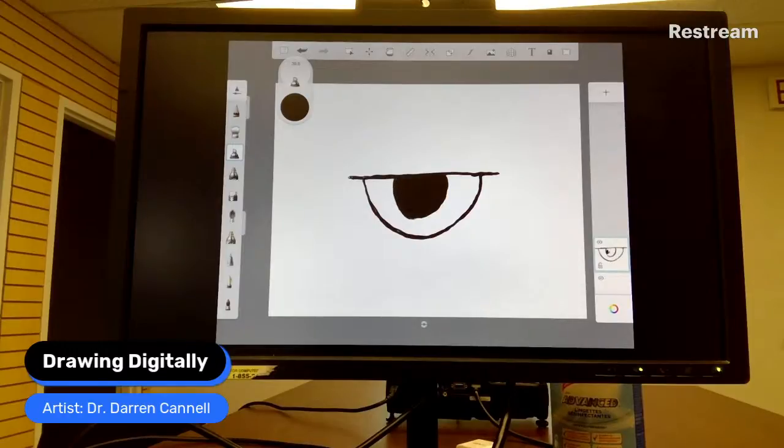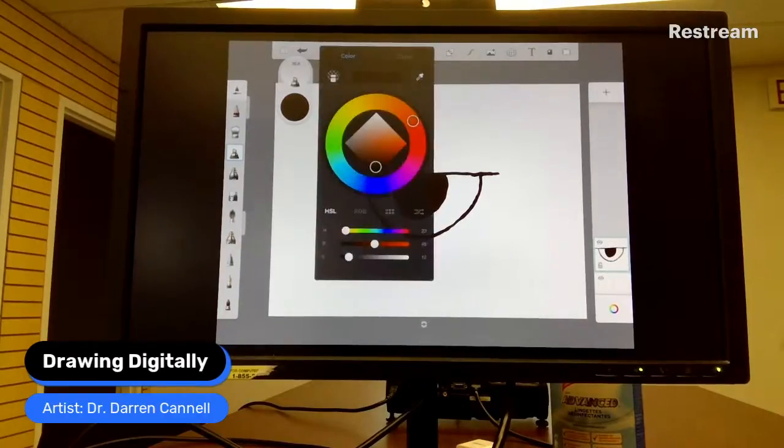Then we have to pick what kind of color you want your eye to be. What's your favorite eye color? Blue, brown, yeah, blue. So let's make this guy blue. What you want to do is click on the color, that little dot, and that'll give you all the different colors. And then you just pick your blue. I'm going to pick that one right there.